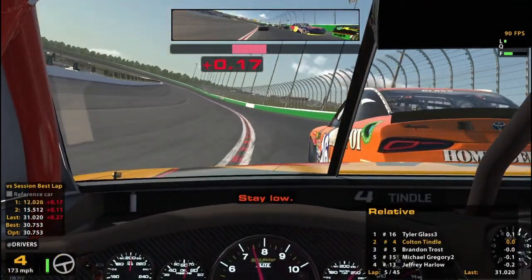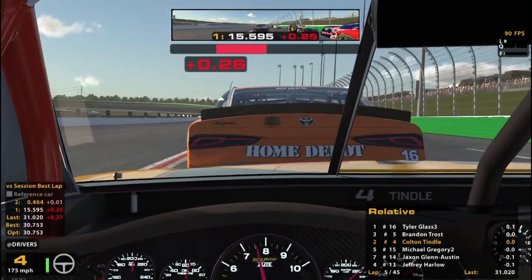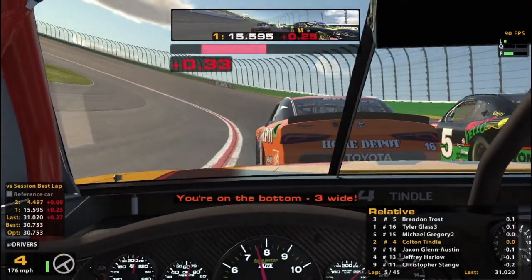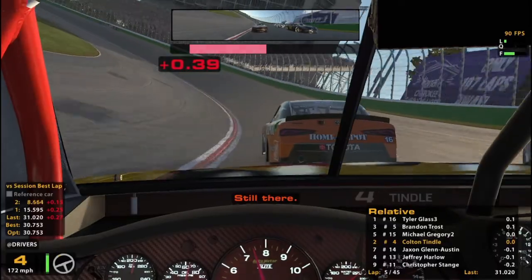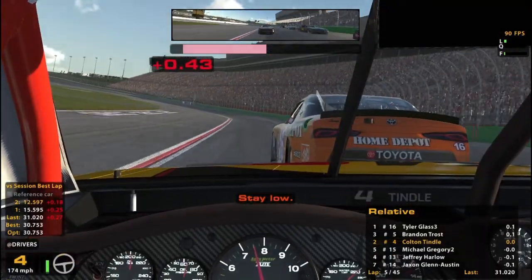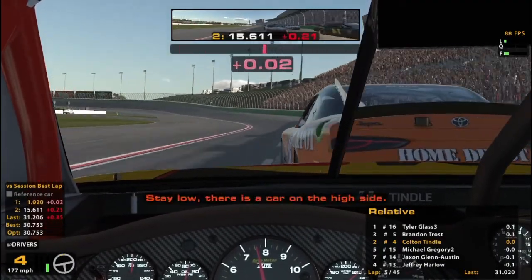We sure are driving right now. Tony Stewart's in front of us, I guess. Why? That's a good sign. That's just what I wanted to hear. Driving right now.